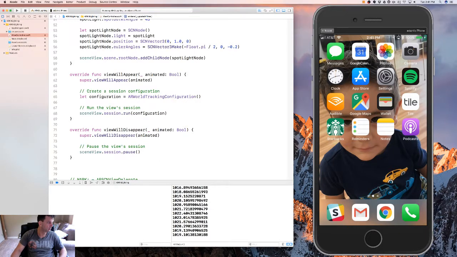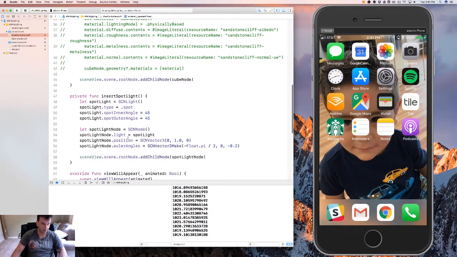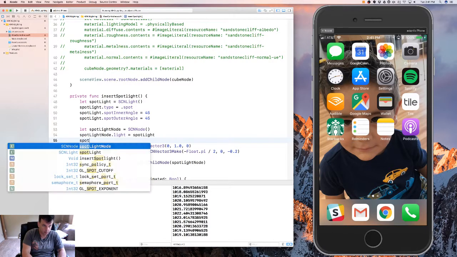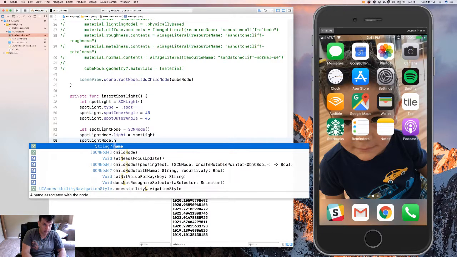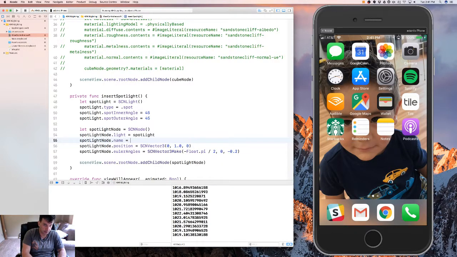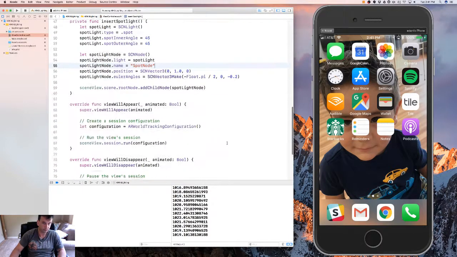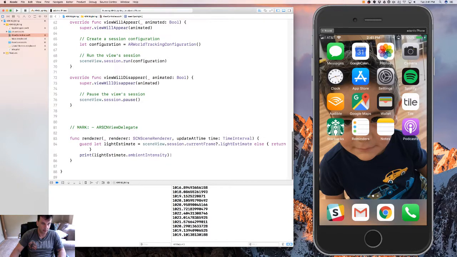The first thing we have to do is set an identifier on our spotlight. So we're going to do that up here: spotlight node name, so we just give it a string to identify it, equals spotNode. Then we're going to come down here and try to get a reference to our spot node.